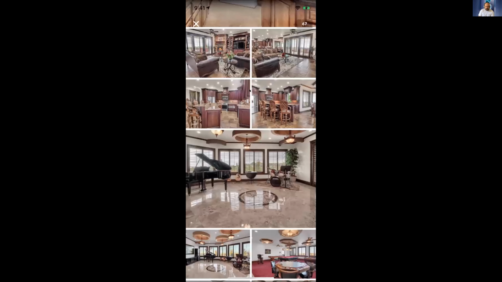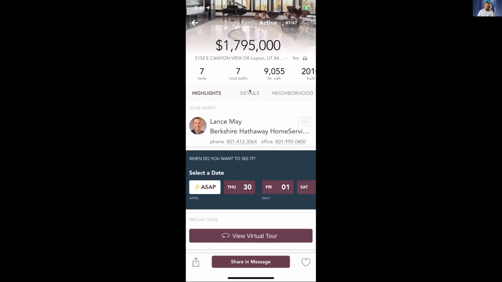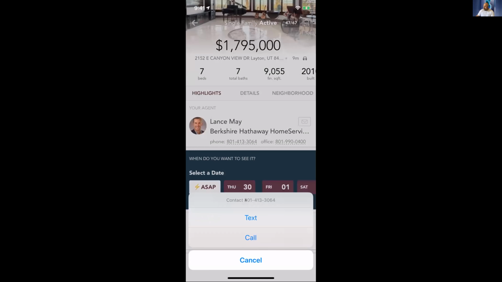Right on. We'll charge ahead. So in addition to having this highlights page with Lance's information there, do you remember when I asked him if that was the right phone number he wanted when we registered for his app? This is why. Because right here in the app, you can actually press these buttons and your phone will say, you want to call or text Lance? Right out of the app, okay? So that's pretty slick. You have that option there.